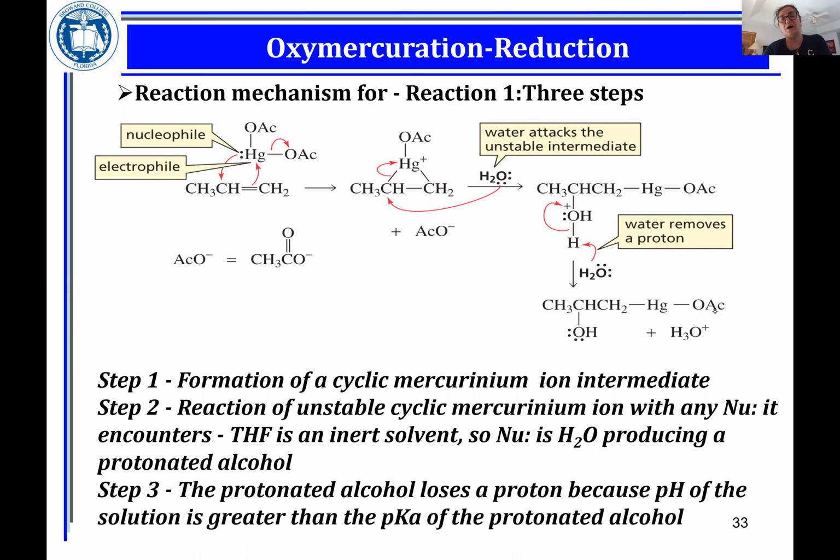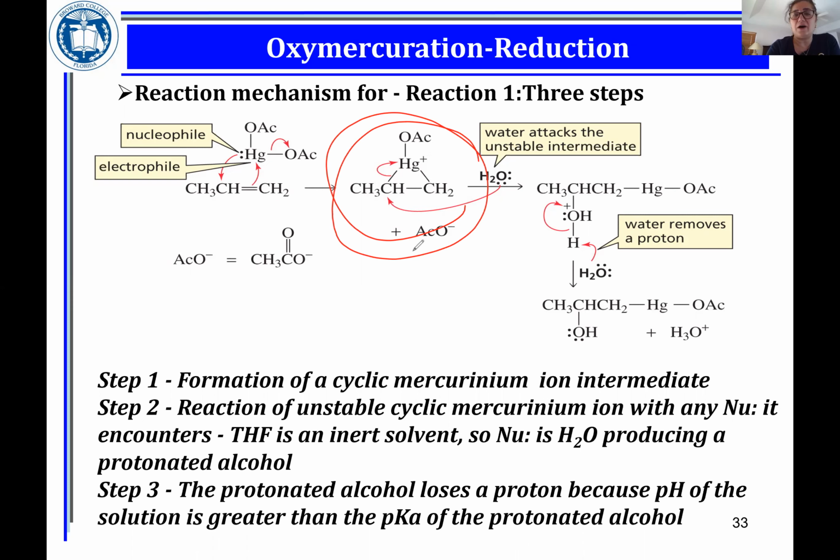When it comes to oxymercuration, demercuration, the intermediate that forms is a carbocation with the plus charge restricted in a triangle, and whenever this is part of the mechanism, there is no chance for rearrangement.